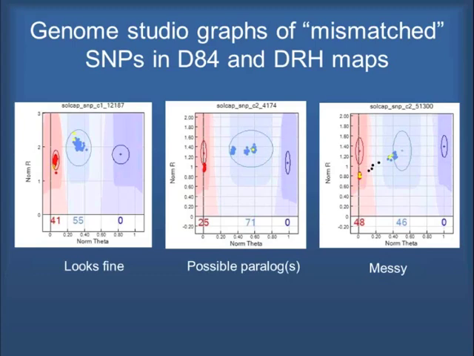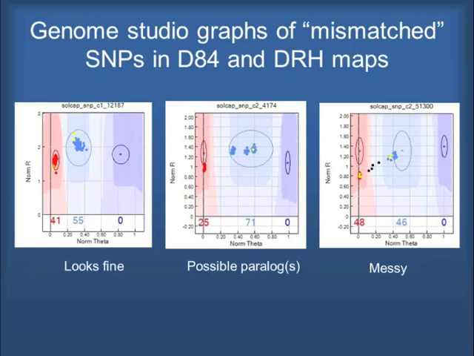This is a situation where we're looking at the graph here, and we know that the heterozygotes should show up in the middle. You can see the circle around this is saying that yes, they're all heterozygotes, but if you look at them, they're clustering into different groups. I'm not going to go into the details, but we've sat around and thought through this, and if there's a paralog, there's going to be some intensity differences, which may also influence some of the segregation differences. So this may be a clue that we have a paralog. If you see something like that, you want to be wary of what's going on.